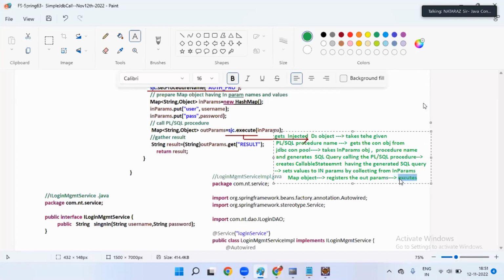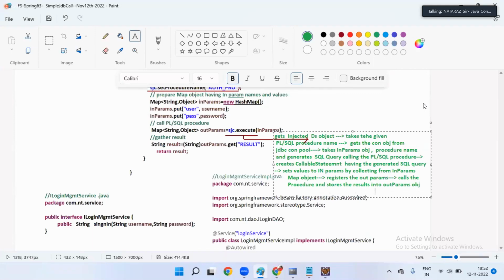It calls the PL SQL procedure and stores the results into the out params object.